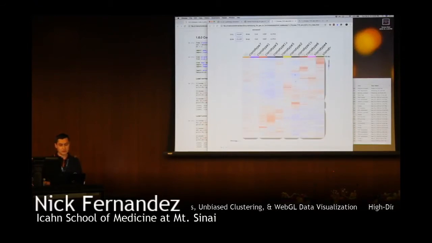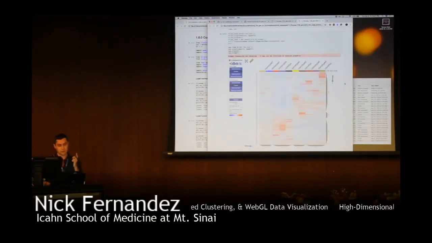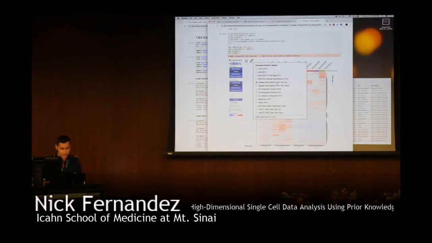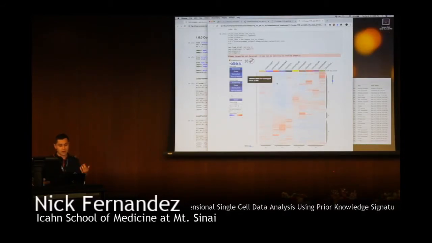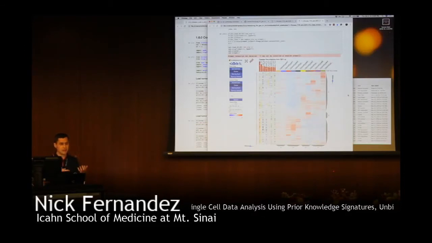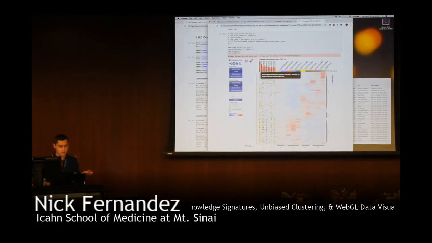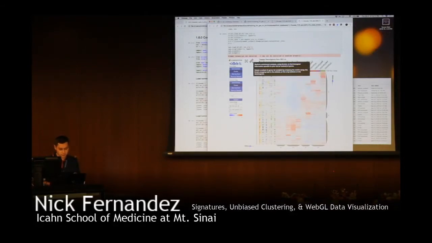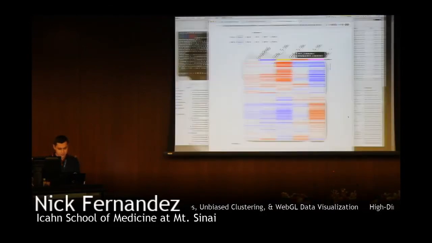And then here, this is going back to the old widget, the SVG version, but this is just showing a feature that's kind of fun, where this is the same data. This is the signature of these clonotypes. If we want to bring in prior knowledge, we can do that using our web API. So we can talk to an enrichment analysis tool called Enrichr, and we can compare these genes to prior gene lists, and they can show us which genes are related to which phenotype. In this case, it's a little bit uninterpretable, but yeah. So based on time, I'll move on, and I think that's about it.